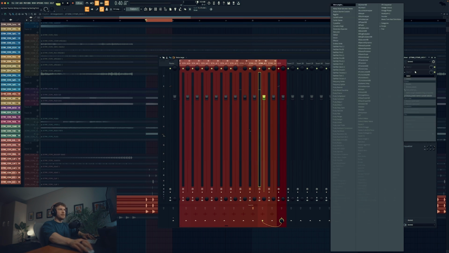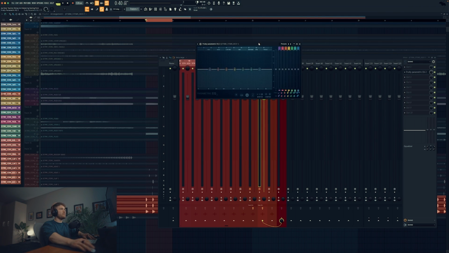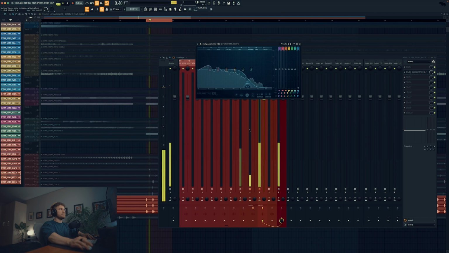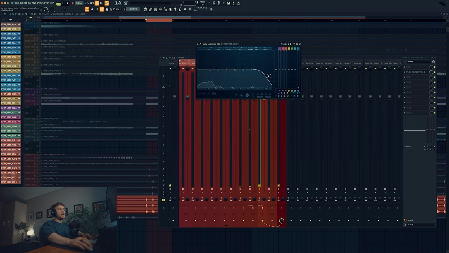And now for the first kick, do we need those highs? Let's see if we do or not. Let's use a high shelf. Let's get rid of some of the highs. We can get rid of some of these highs for sure.